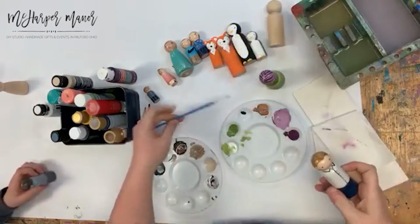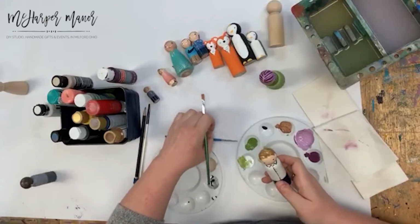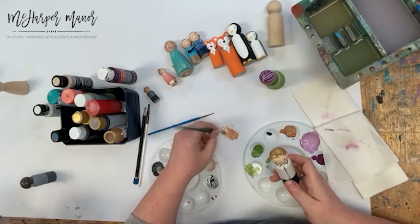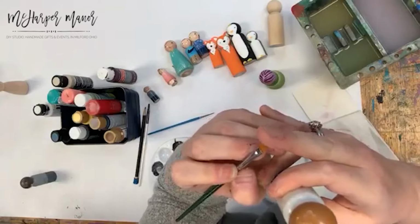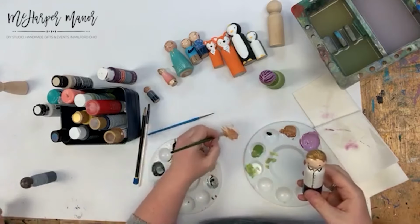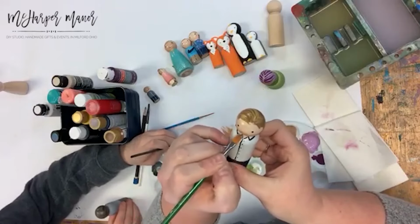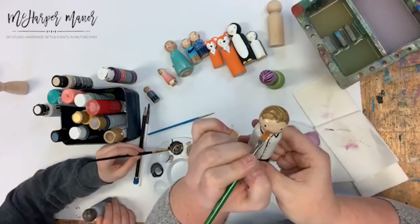I take one of the brushes that I love least and I kind of scrub. So I'll show you, I'll go right back on top of this little guy right here. I scrub to where I get most of the paint off my brush onto my paper. You want to use a brush that has a flat edge, a blunt end. So scrub off most of the paint and then go in and stipple. You're just gonna stab, stab, stab, stab, stab. That sounds bad, but it is what it is. Stippling, stippling, stippling. And then it's gonna create that rough texture.